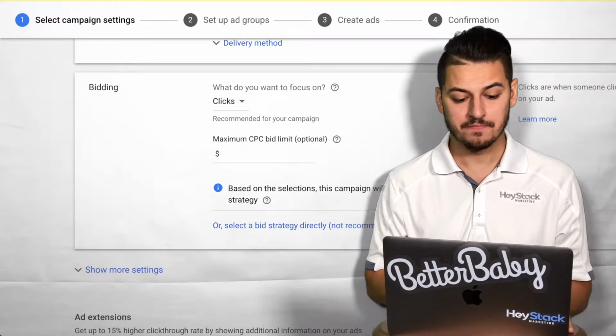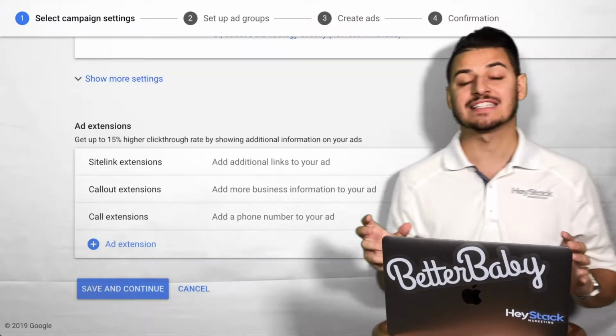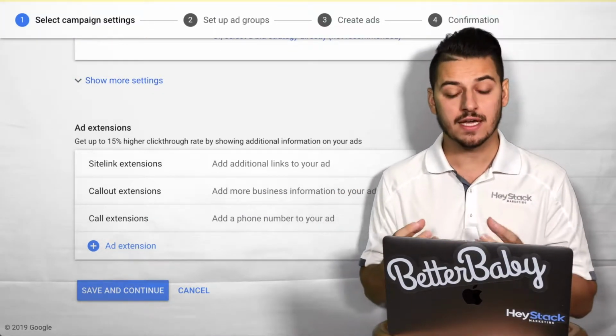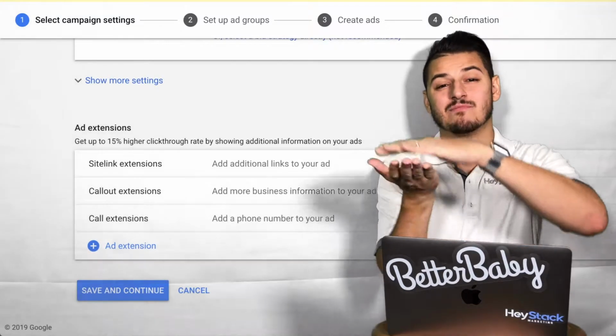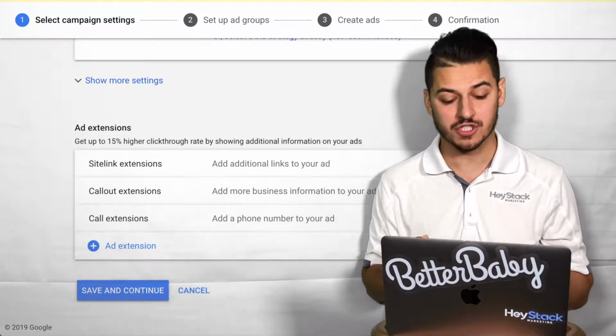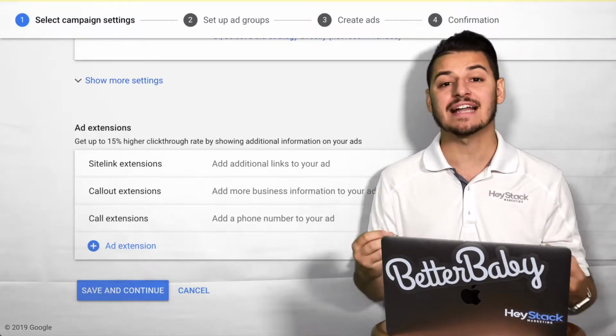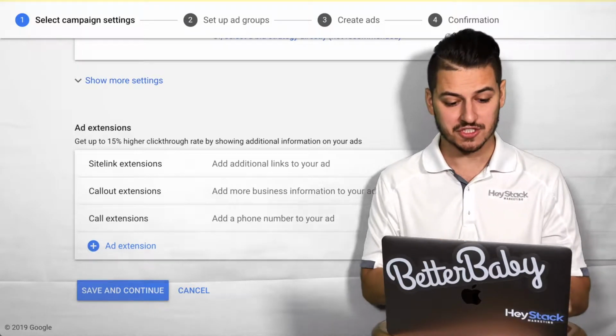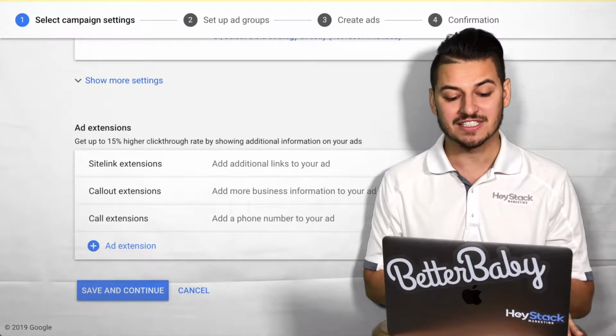So I'll scroll down. Great, so now we're talking about ad extensions. If you remember in that search-based campaign video, I mentioned that ad extensions take up more real estate in the search engine results pages in the ad portion. So we want to have as many ad extensions as we can. Remember, I'm Self-Boss Plumbing today. That's my fictitious company. So let's go ahead and add some site links.